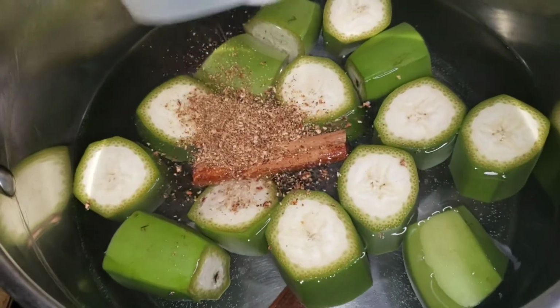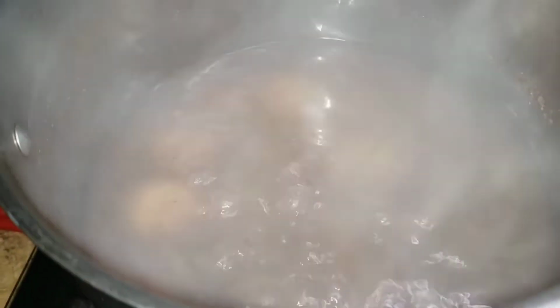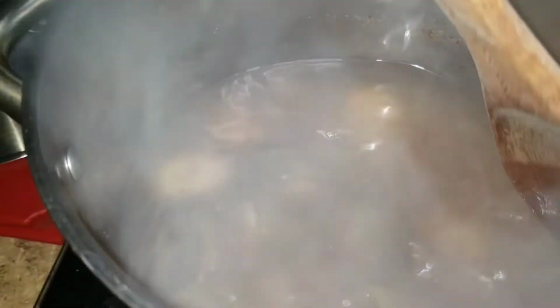So this is about a teaspoon of nutmeg. Okay guys, let's check it out. Tea's ready. It's been 20 minutes. The bananas are cooked. So now I'm just going to sweeten it, okay?